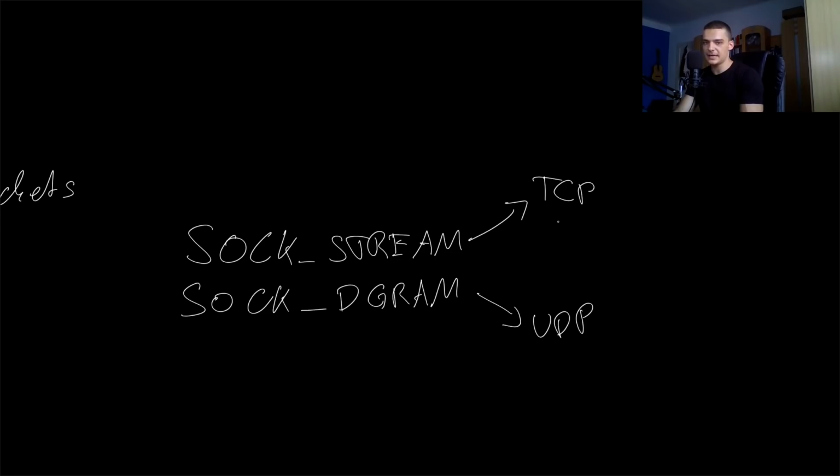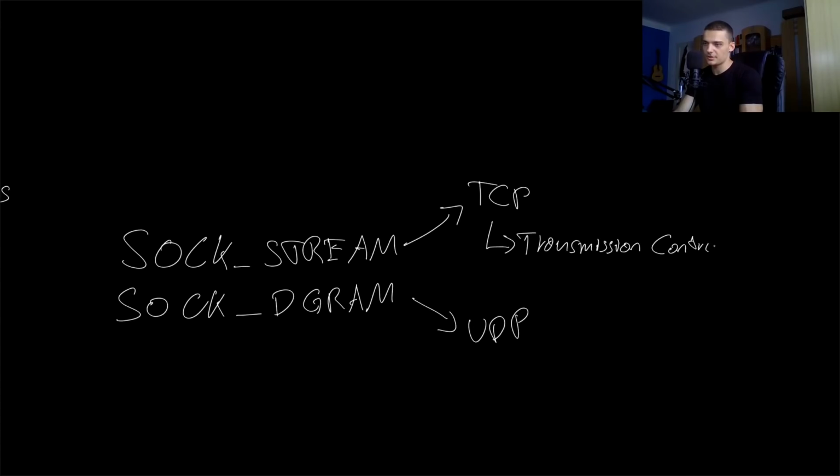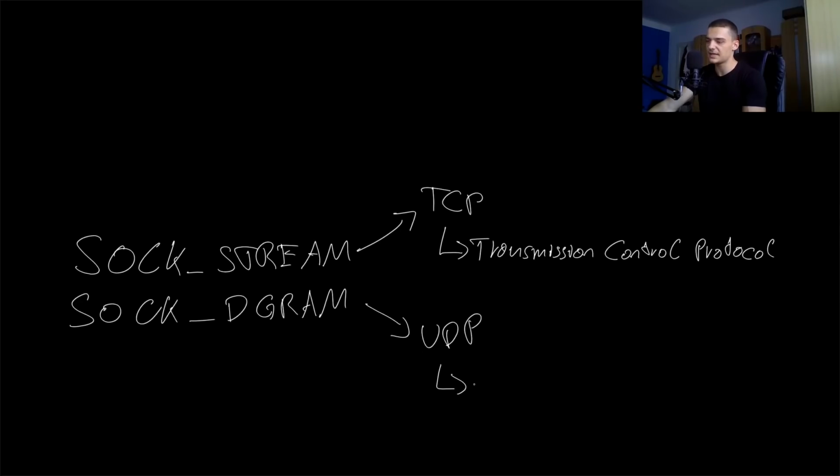Now, let's see if I remember what TCP stands for. I think it's a transmission control protocol. I hope this is right. I hope I don't talk any nonsense here. And UDP is a user datagram protocol. Now, if I made a mistake here, you're going to see it somewhere here. But I think this is a transmission control protocol, and this is a user datagram protocol.